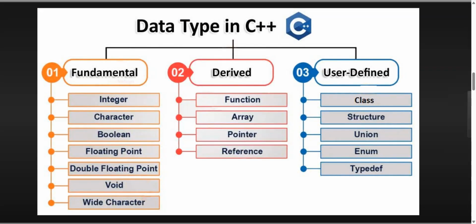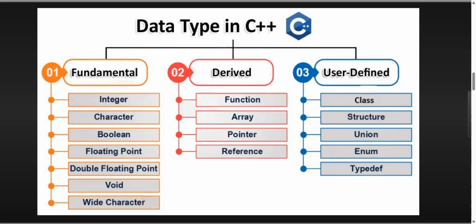Next, we have seen integer, character, float, void, and double. Next, coming to derived data types: function, arrays, pointers, reference. I don't want to discuss them here, as it would be very difficult at this stage. As we go further, it's going to be very interesting and easy. As of now, just remember them as derived data types.